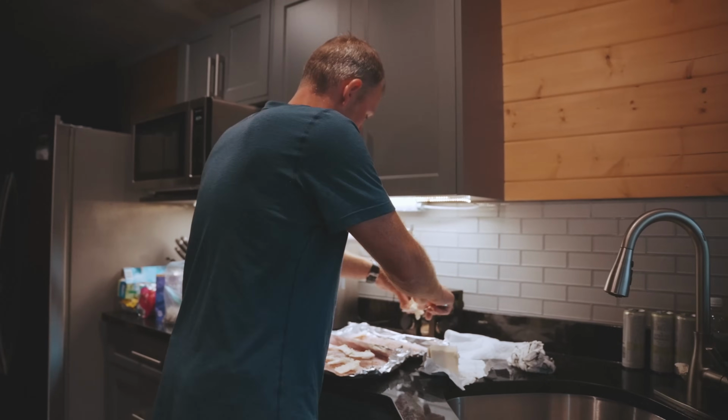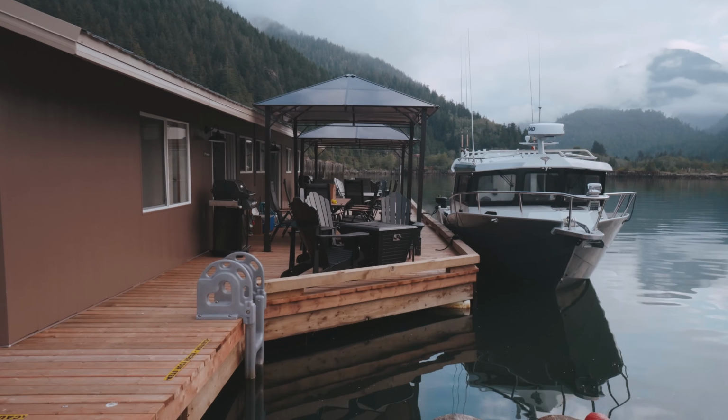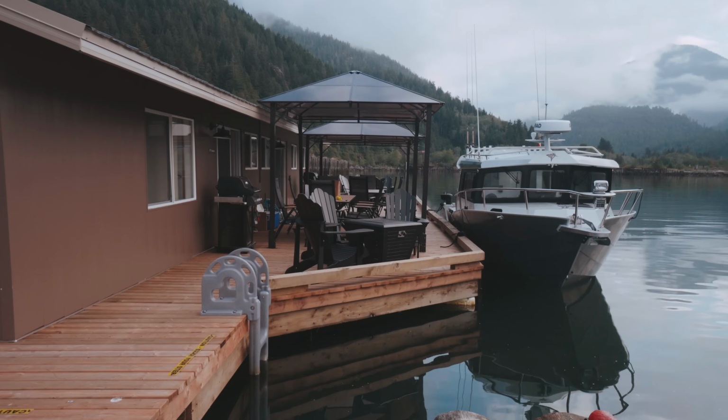Right, and where we are, like you said, you can bring your own food, you can cook there, you've got barbecues, you're right on the water, you can park your boat right at your front door. That's a pretty nice luxury. You have different areas that you can fish. You can cut up to Nootka, you can cut up the Ballos Way, so you're almost right in the middle of those two spots. Right smack in the middle.